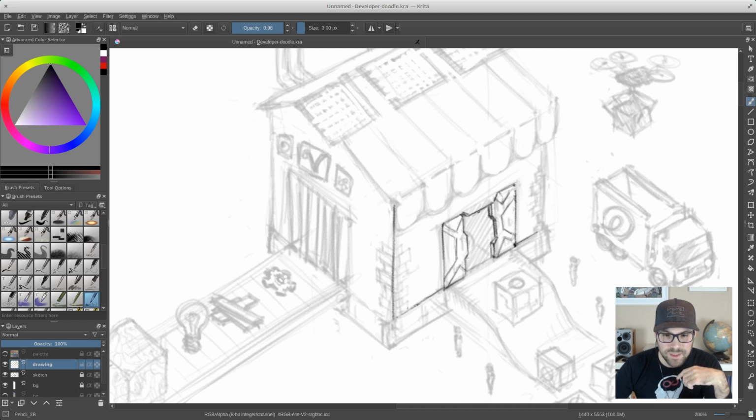Krita has rulers you can set perspective with. I don't know how to make them, but I remember reading the blog. Yes, I know. I don't like using rulers when I'm sketching. I'm going to use rulers when I'm refining, when I'm doing some inking and defining the finalized shape. I'm going to use the rulers for those.